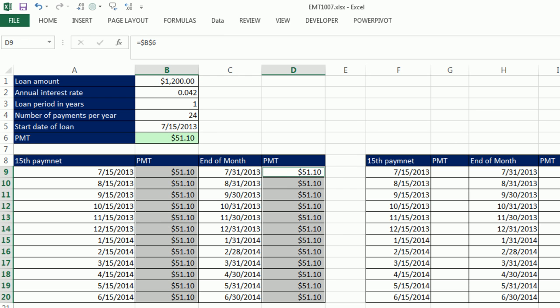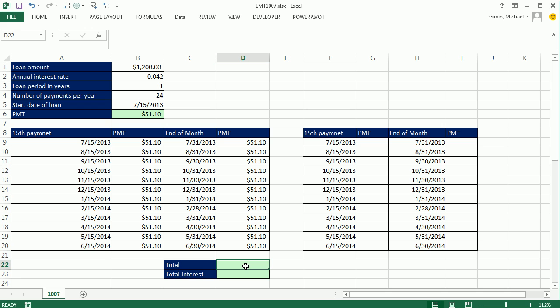Control Enter. All right, now I'm going to total these up because I want to see what the total payment after all payments is. Alt equals is the keyboard shortcut for auto sum. I'm going to redirect it. Now check this out. Remember, just a moment ago, we used the Control key to highlight non-contiguous areas. We can do that here too. Control, and no way, there it is. That Control in the sum function puts the comma in so that we get to the next argument. Enter. So it looks like we paid a little bit more due to interest. So for the difference between these two, I'm going to say the total amount paid minus the loan we received at the beginning, and so the total interest is $26.43.